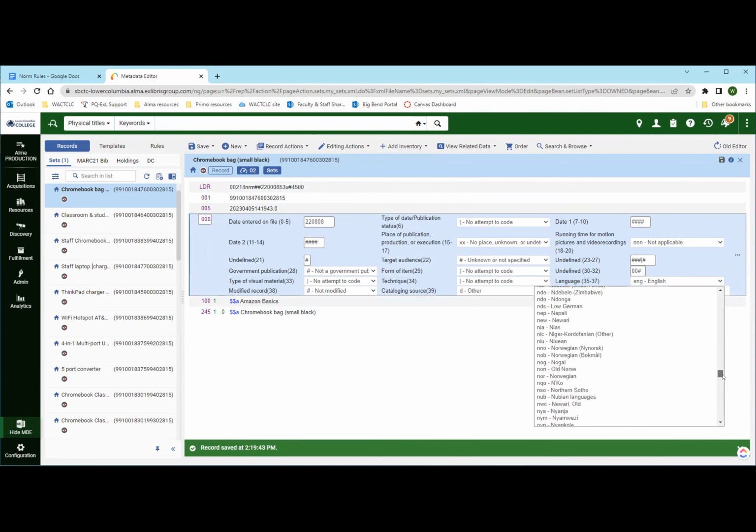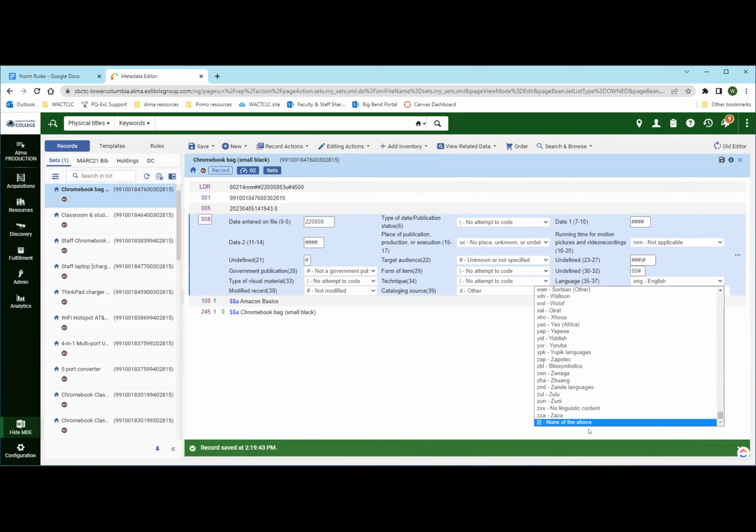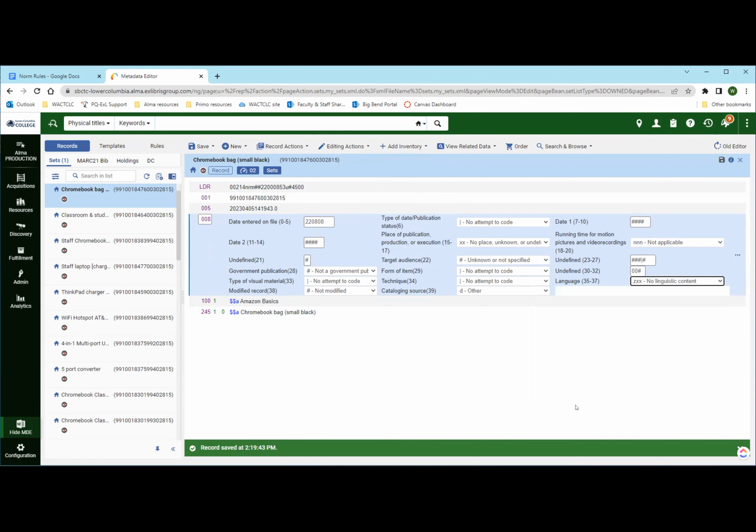Yeah, that's what I use. And nothing else. Place of publication, no place.